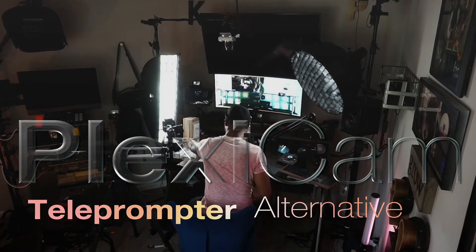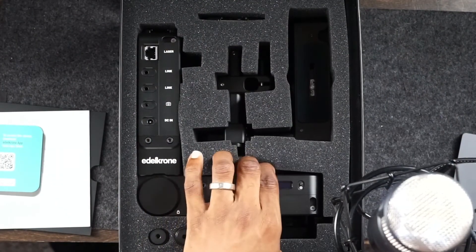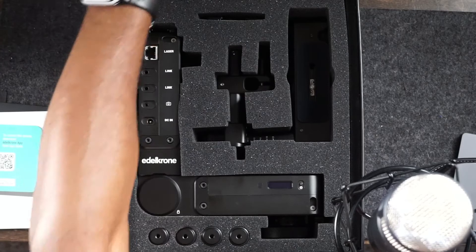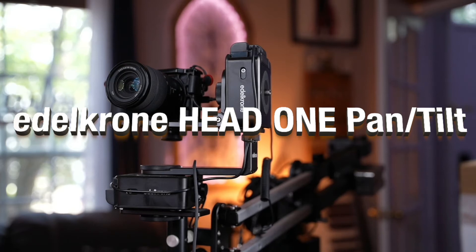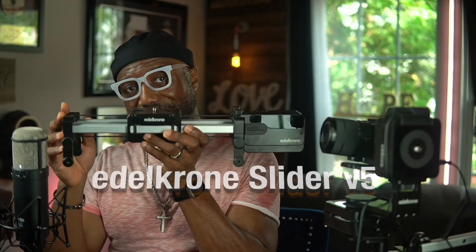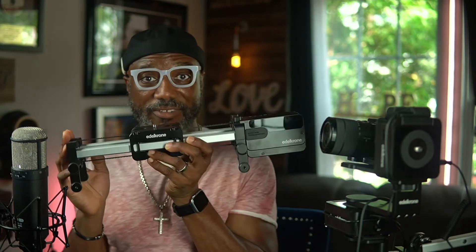So that's what I'm going to do with this — the PlexiCam is coming up and that's going to be hanging on here, so look for that review. I'm so excited to get this edelkrone onto the jib, see how it works, and then I'll put my other piece — the one that's here now — back onto this slider. This works great for shooting interviews — just back and forth, a little bit of movement — but I'm going to try it with the jib as well. I need the jib for products and stuff.